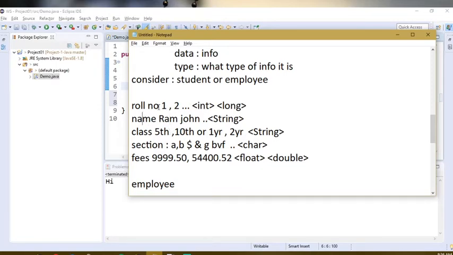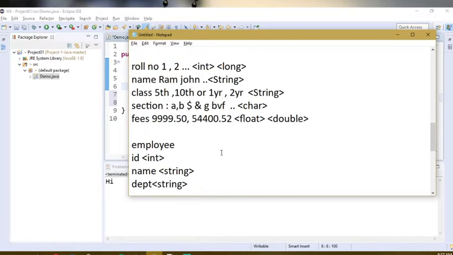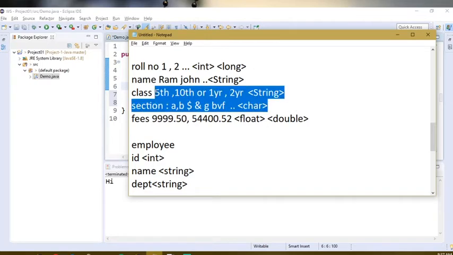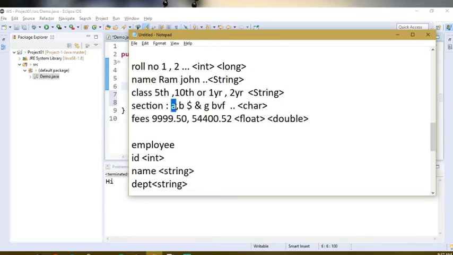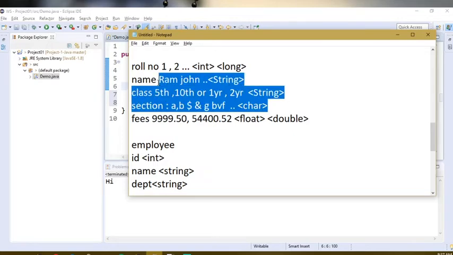That is, the data that has only numbers, floating or non-floating, and the data which contains characters. By this we can have two types of data types, that is numeric and non-numeric. Numeric means only numbers, a whole or floating, that's fine. And non-numeric will contain everything else: characters, strings, name, first year, second year, anything. This is called non-numeric data type.